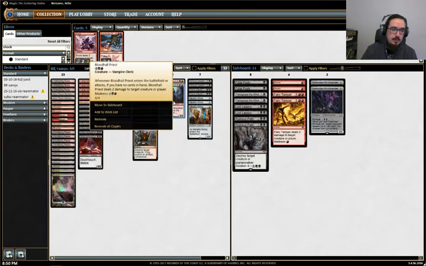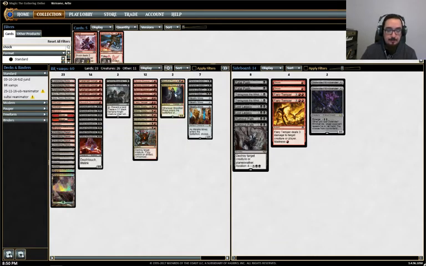Our top end is a Bloodhall Priest. It's a 4/4, and when it enters the battlefield, if you have no cards in your hand, it deals 2 damage to a creature or a player. Like I said, our top end is not very high because we're trying to stay low to the ground and kill our opponents quickly.